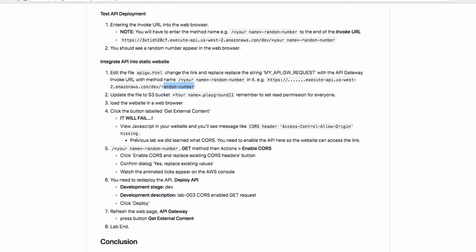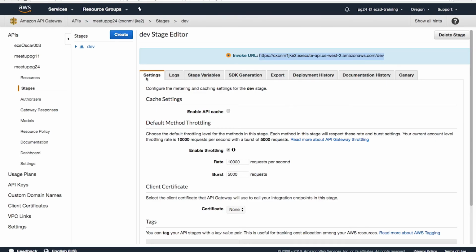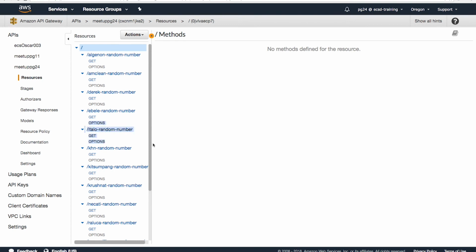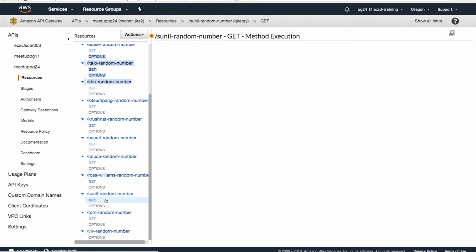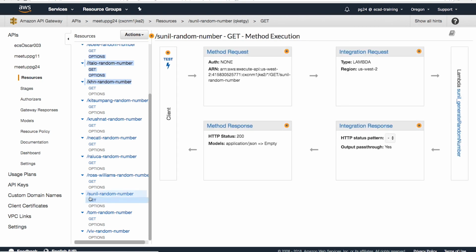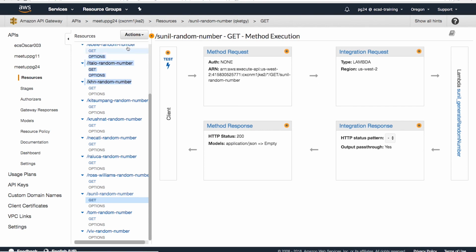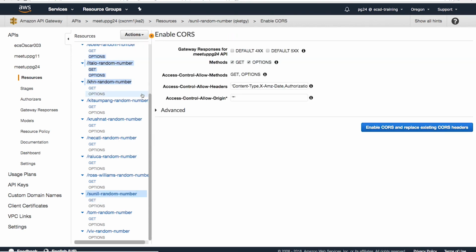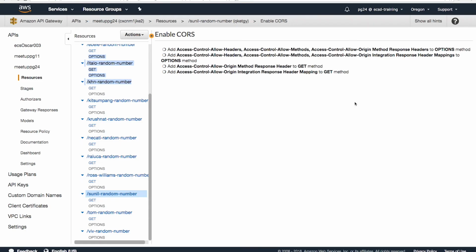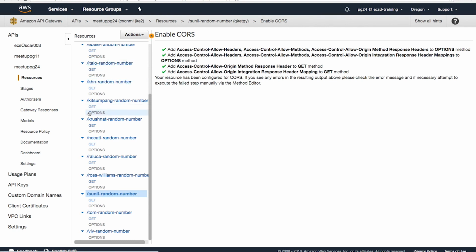The point here is that in a previous lab we learnt you need to enable API gateway to access the site link. So on your GET method, if I go to resources, find my GET method. There's so many now. I know, but it didn't work. So you need to redeploy the API. It goes to GET method, then enable CORS actions. So if I do action, enable CORS, and I click yes. It's on your GET method.